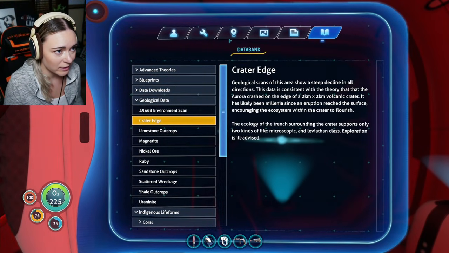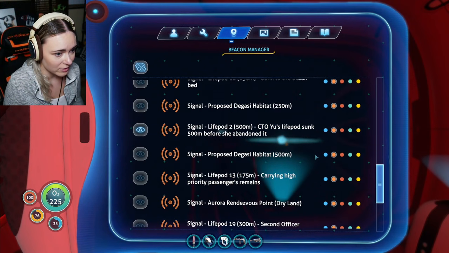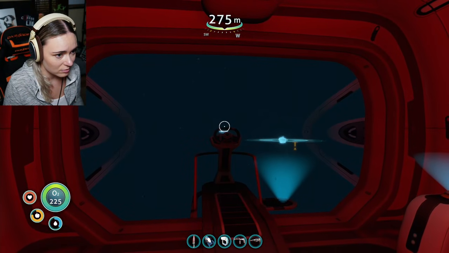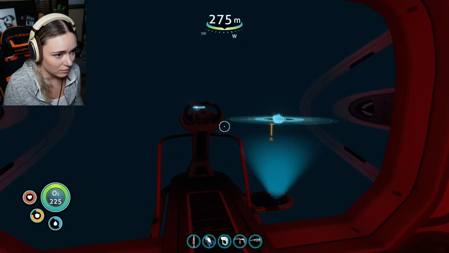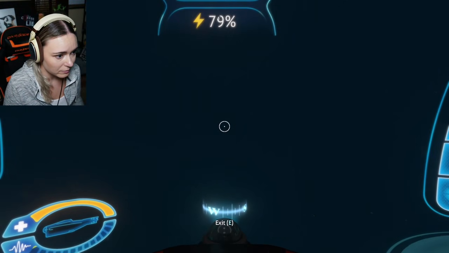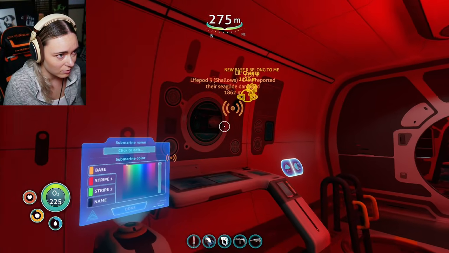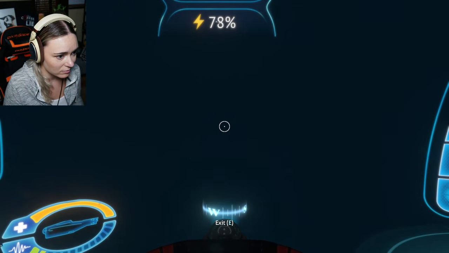Okay, I really need a waypoint. I literally have no idea where I'm going. Just get me out of here. Just get me to something. Get me to the shallows. Oh my god, he's gonna attack me. No? Okay. Where do I need to go? I need to turn around. I need to go northeast, which is literally right where he is. So let's go down.